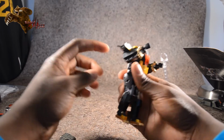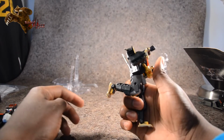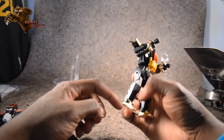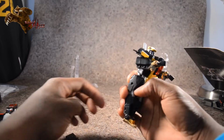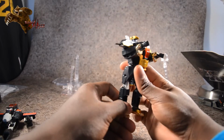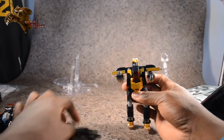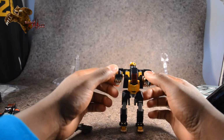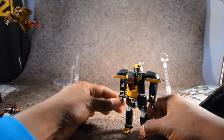Kind of like their elbows, the knee joints are really high too. So the knee actually bends here, which is kind of odd, instead of where the knee actually meets the calf. And no ankle tilt, but the feet do go back and forth because of the transformation. There's not a lot of heel back there, so these guys are kind of back heavy, yet somehow they manage to balance. Kind of an anomaly because looking at it I can't really figure out how.